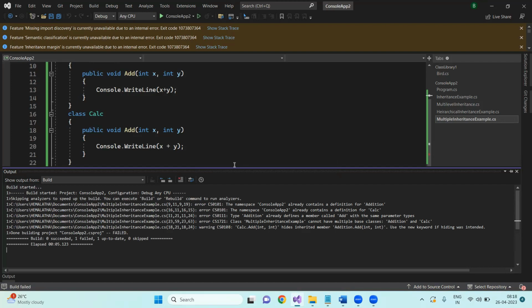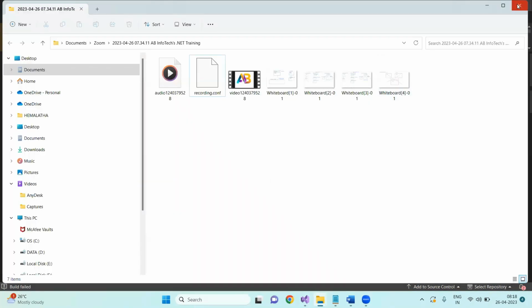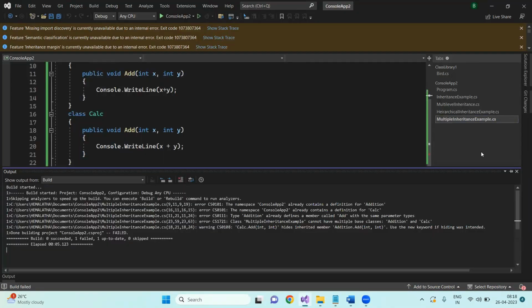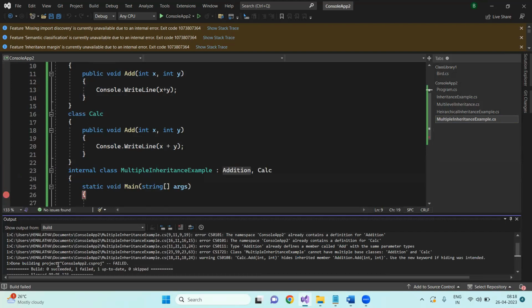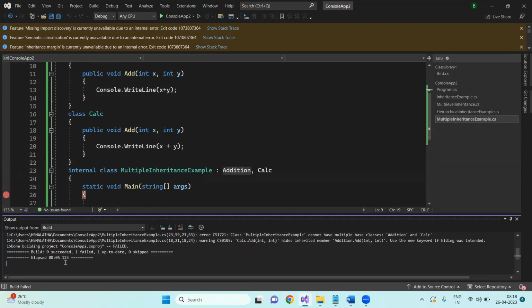There is a compile time error. Build failed. Cannot have multiple base classes: Addition, Calculator.